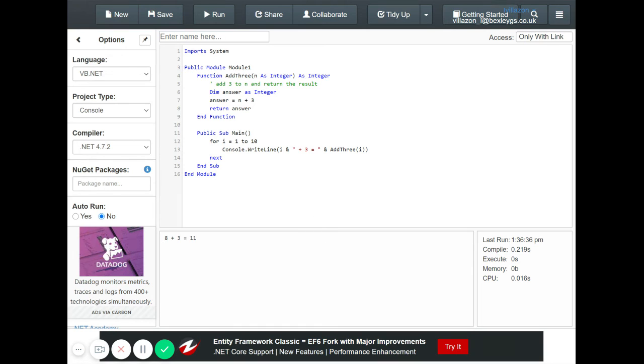Now, every time the loop runs round, I will change value from starting at 1 going up to 10, and it will print out that number on the first pass. It'll be 1 plus 3 equals, and then it passes that 1 to our add3 function, adds 3 to it, and comes back with the answer. So we should see 10 sums in a row printed out. There we go. 1 plus 3 equals 4, 2 plus 3 equals 5, and so on. And so each time the new value of our variable I gets passed as the parameter to add3, so that it adds 3 onto it and returns the result. And that's just how you create a very, very simple function.